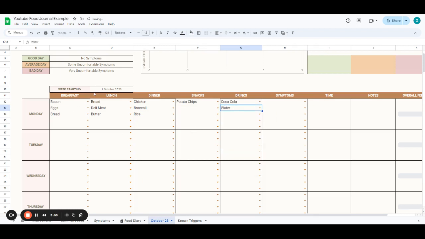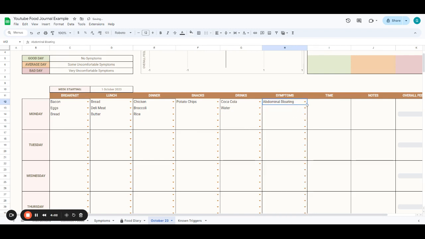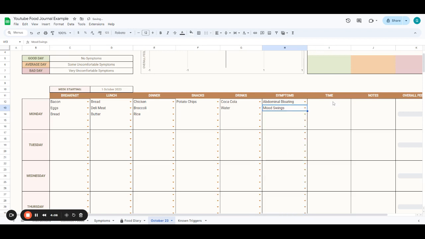Okay, so once we've filled out our meals, we'll then fill out any symptoms that we might have experienced. So again, this is populated from our previous symptom tab. So if we've had any symptoms, we'll pop them in. And then next to those, we can put in the time that we might have started experiencing them.